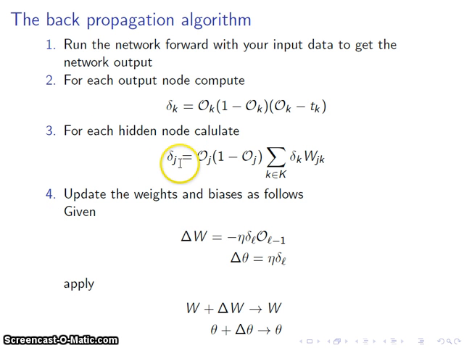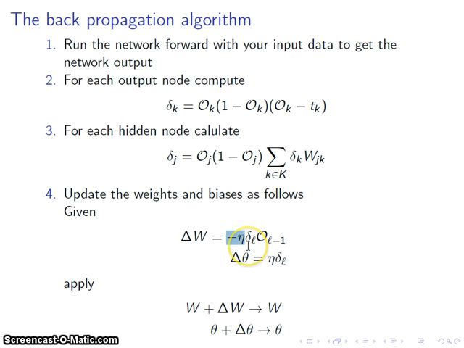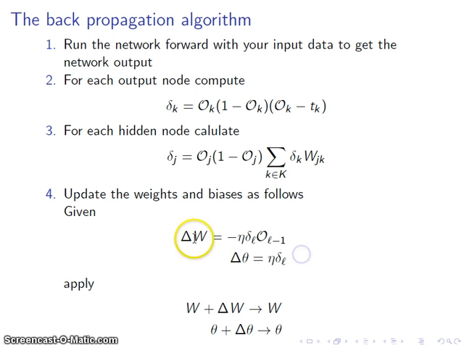This is for an arbitrary hidden layer — I've only shown you one, but the expression is exactly the same where the delta is the delta of the hidden layer downstream. Then you update the weights as follows: negative eta — a small number, maybe 0.1 or 0.2 — which scales down the delta, times the delta you're concerned with, times the output of the previous layer. The change in bias for a node is negative eta times that delta, because there is no output of the previous node — it's just 1. We take whatever weight we currently have in the network, add this delta_w, and replace it; similarly with the bias terms.